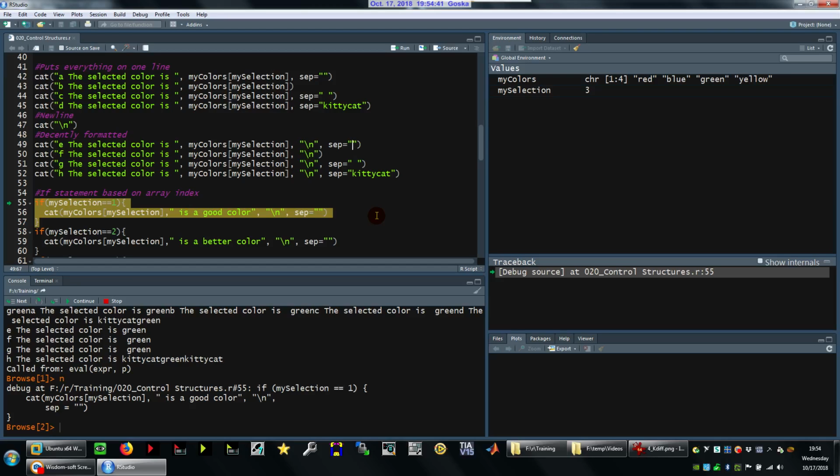There's also some, well, I'm not going to talk about that now. So you may want to format things that are going into that log file. You're going to use the same cat statement. This concept of taking a couple things like this and then using the separator value is also going to become useful when we start doing plots.